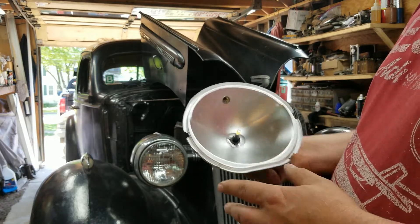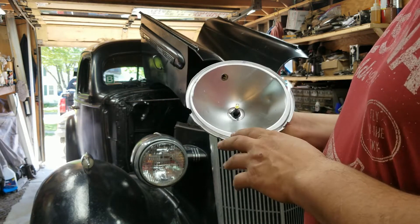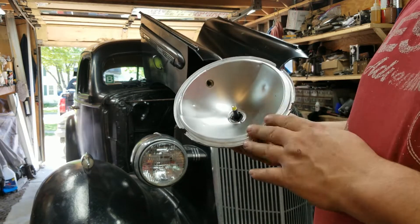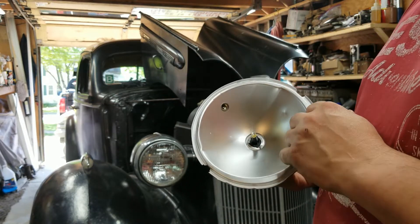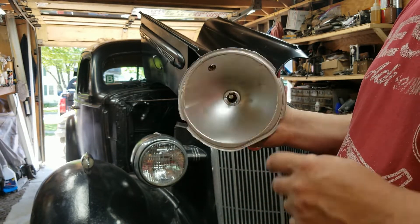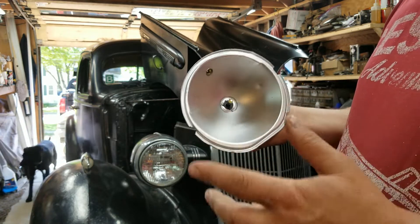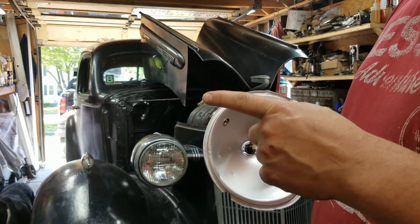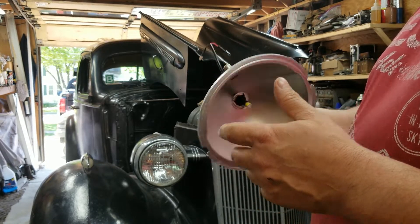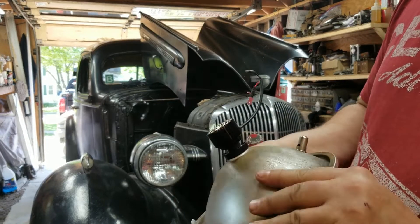Before people start ripping me — that's not silver plated, what are you doing — okay, I have like five or six sets of these. The original ones that were in the car are put away, they need to be re-silvered. But I'm not doing that right now, so I took the worst pair I had and just hit them with some silver paint for this project. If they work great, I'll send the other ones out to be re-plated, and then I'll retrofit this setup into those.